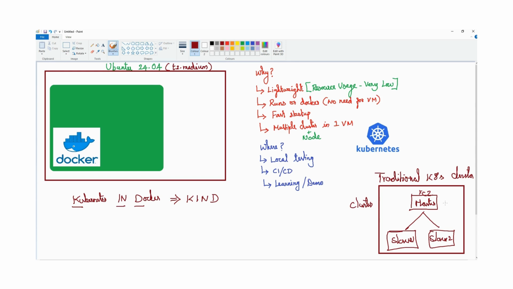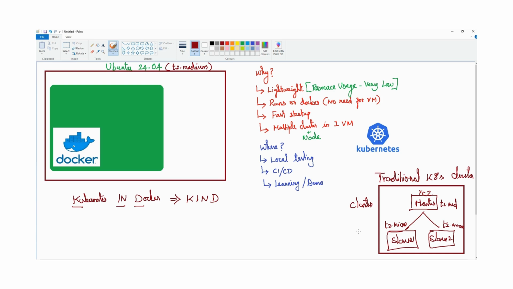So this has separate hardware components. The master could be a T2 medium, and I need to choose T2 micro for the slave machines. What happens here is it makes the cluster a bit heavier, and also you need to pay an extra cost for all these three VMs separately, right? Even if one VM is not in use within the cluster, you need to pay for the resource utilization of that particular cluster.